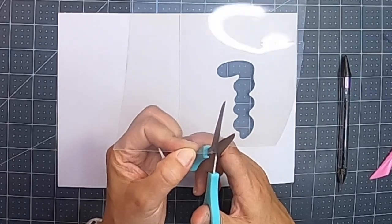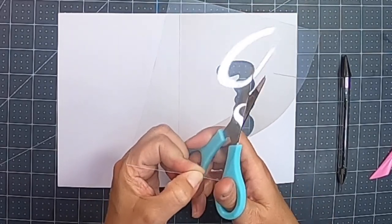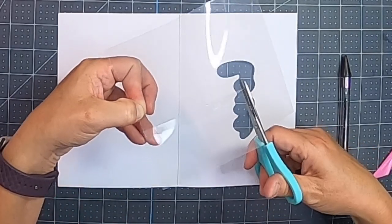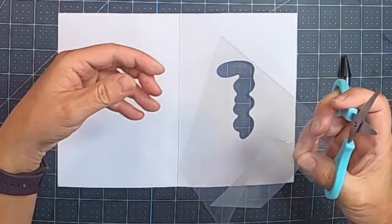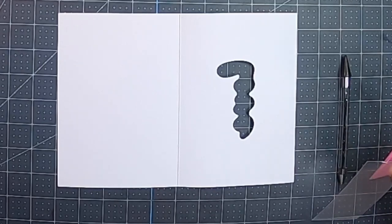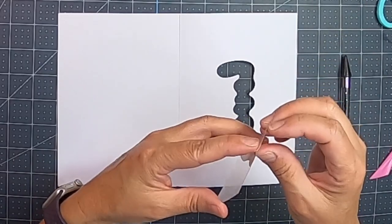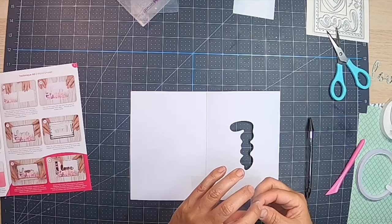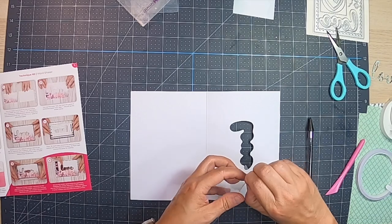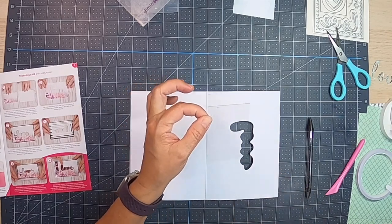So we're gonna just cut straight across. Doesn't have to be straight because no one's gonna see it. So I think I just missed. I did. There we go. So I'm gonna put this back over here. Set this aside. What we're gonna do is sometimes there's a film. The film in here, see it? Took me a minute, but there's a film. So that's just to keep it clean.